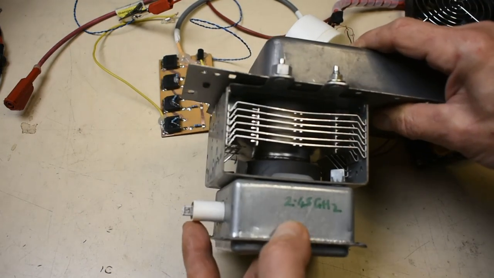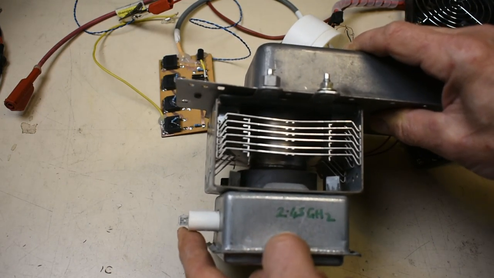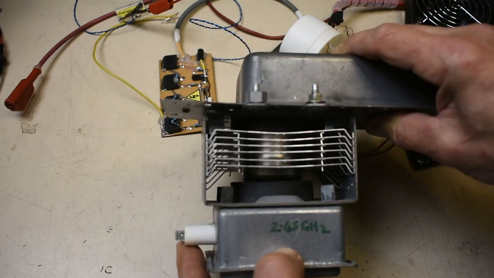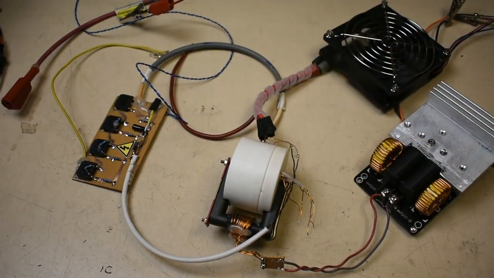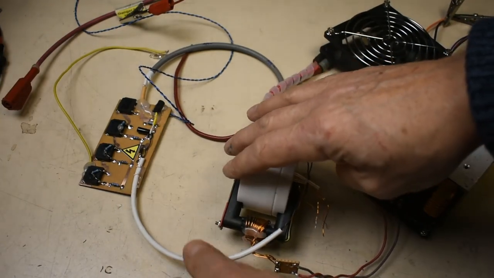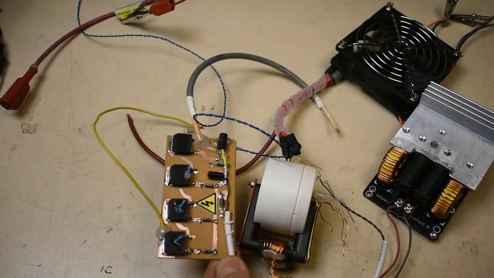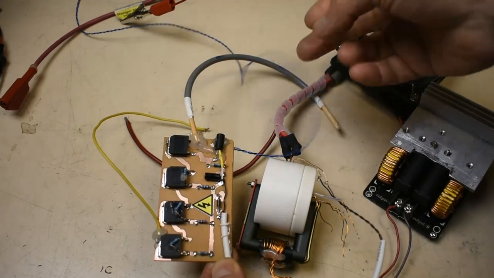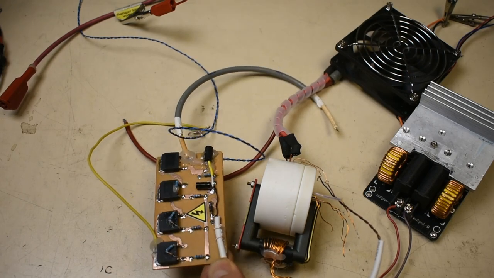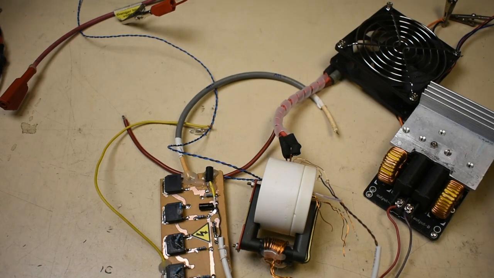That gives you the other problem then that you have to have your three volt heater supply floating unable to sustain the kind of breakdown from you know it's about 6 kV to ground so that is why I've had to use an x-ray style heater transformer there to give me that amount of isolation. And it also means that our high voltage switch has to sit at a high voltage negative and has to, its supply also has to be able to float so that's why it's derived from here as well and that's why we need an opto coupling so we can switch it externally. So a bit complicated because of the situation being an anode ground but that's what we've got so far.